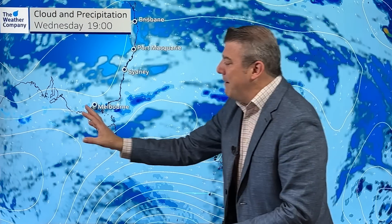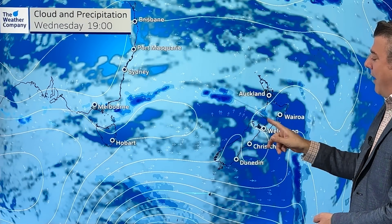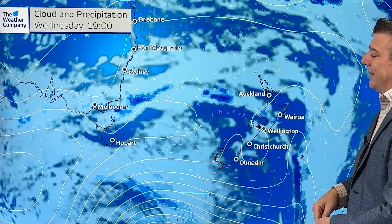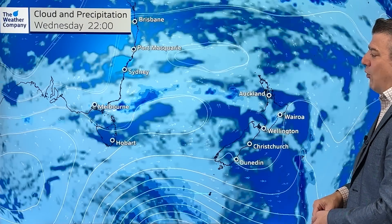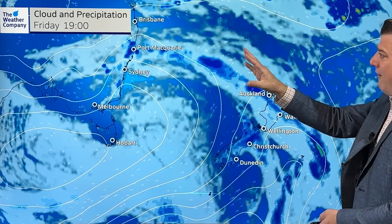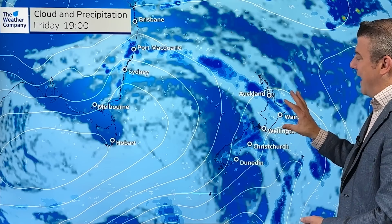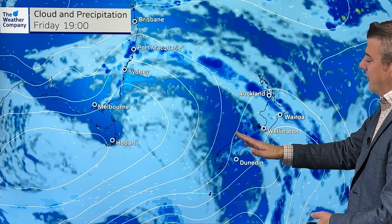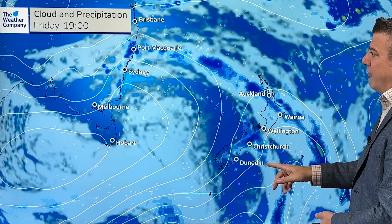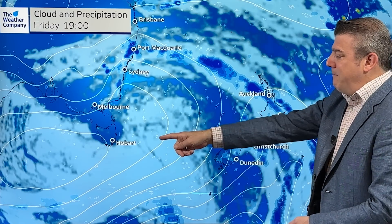So let's make sense of that: big high parked south of Australia, extending out into the Tasman. A little bit of wet weather here trying to move into the North Island — this is for this evening. Let's fast forward the next 48 hours and that patchy front is trying to move into the North Island by Friday evening, so it will be a bit drizzly and showery. There might be a couple of isolated heavier falls in the mix, also surrounded by dry spells as well. Then it clears behind it — there's sort of a secondary front coming through on Friday night, behind that cooler southerlies and that big high pressure zone.